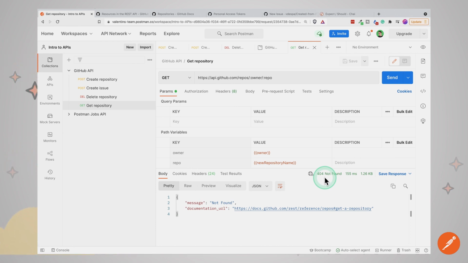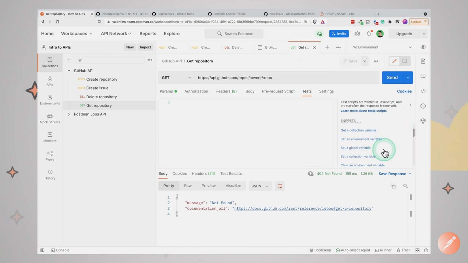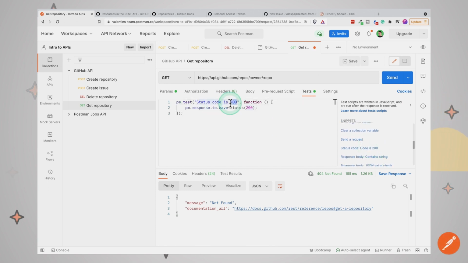Now, this essentially completes our workflow. We can write here a test where we're actually testing that the status is 404 not found, because this is what is expected at this stage by the way we have organized our workflow. We're creating a repository, we're creating an issue in that repository, we're deleting the repository, and then we're checking again if we have successfully deleted that repository. This is a simple workflow.